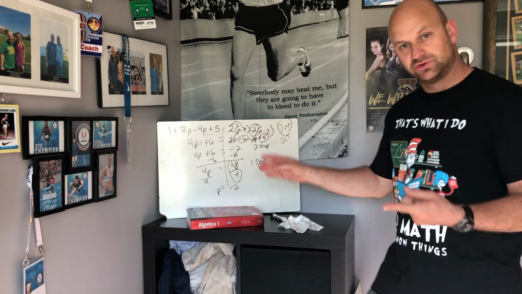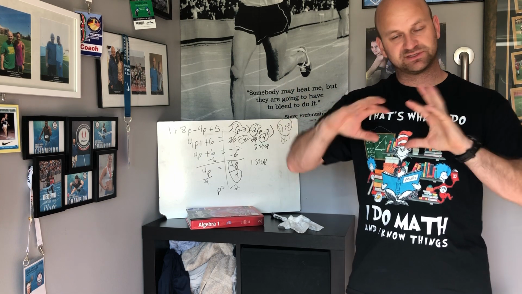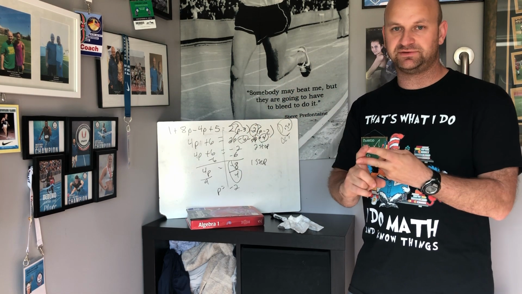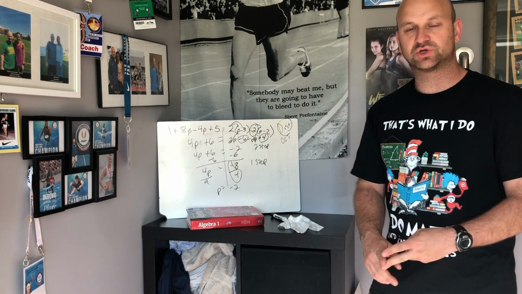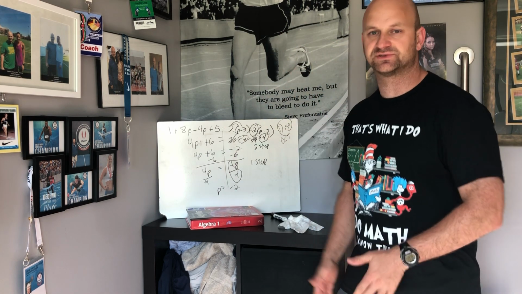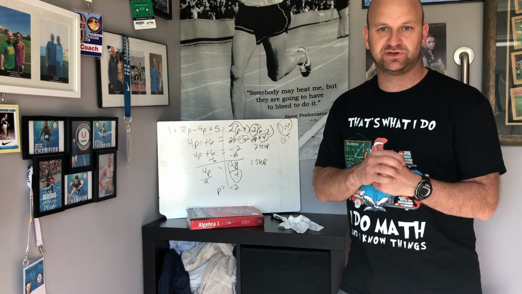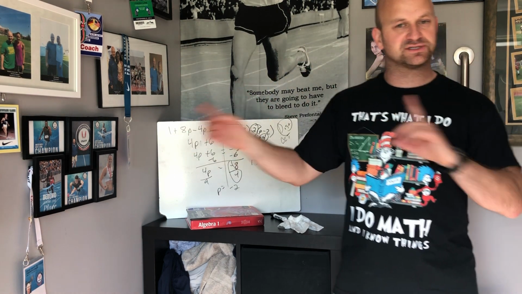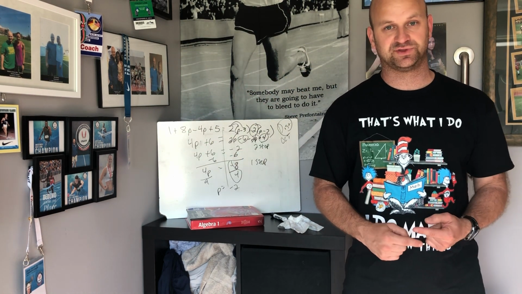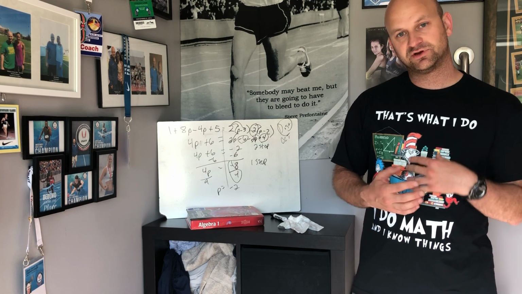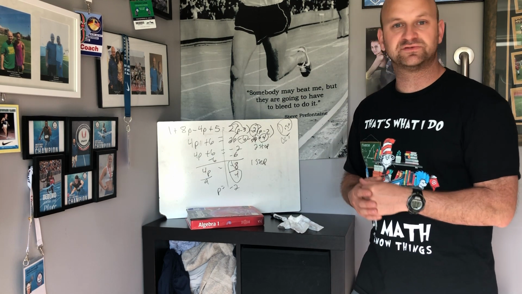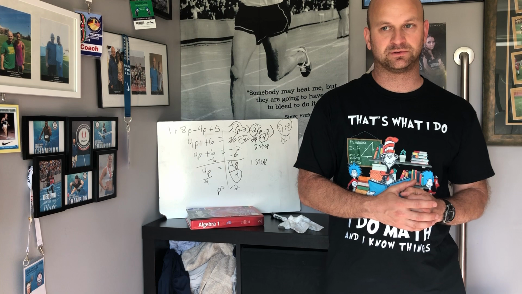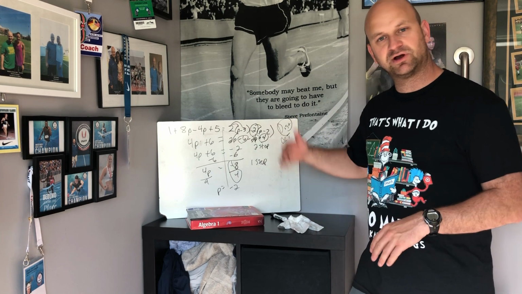Walks you through it. Look to distribute. You have parentheses. Do we need to distribute? Can we combine like terms? Combining like terms is only done on one side of the equal sign. That's what I said last week. Watch the video if you didn't. Okay? Then, if you're going to move something across an equal sign, we have to do the opposite of what that is. Okay? If you move a number, we have to do the opposite of that number. If you move a variable, we have to do the opposite of the variable. All right? Don't freak out. Do these problems. Try it.